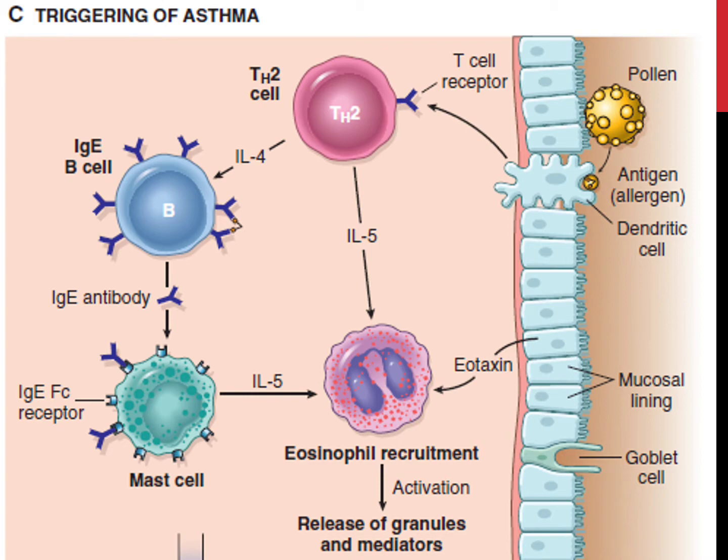Interleukin 4 and interleukin 13, for example, stimulate the IgE production. Interleukin 5 activates the eosinophils, and interleukin 13 stimulates the mucus production. IgE coats the submucosal mast cells. Upon the re-exposure of the mast cells to the same allergen or antigen, two waves of reaction happen. One is the early or immediate phase and the other is the late phase.